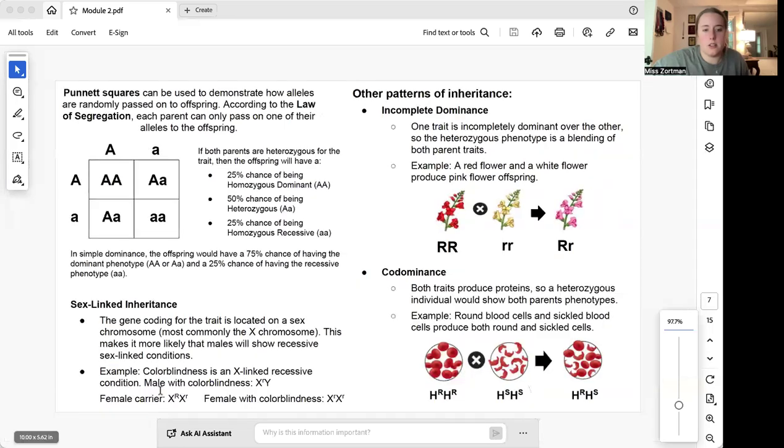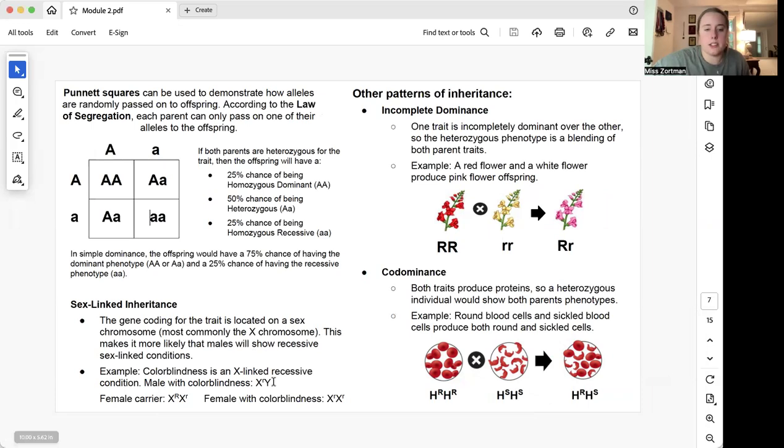Females are going to be the only ones that are able to be carriers, meaning they have a dominant and a recessive trait. Because again, the Y chromosome is completely different from the X, so it can't have those genes on it because it just doesn't have them. So it's not represented. So the Y just stays blank. They often don't ask much about that, but just keep in mind, trait goes on the X, not the Y.